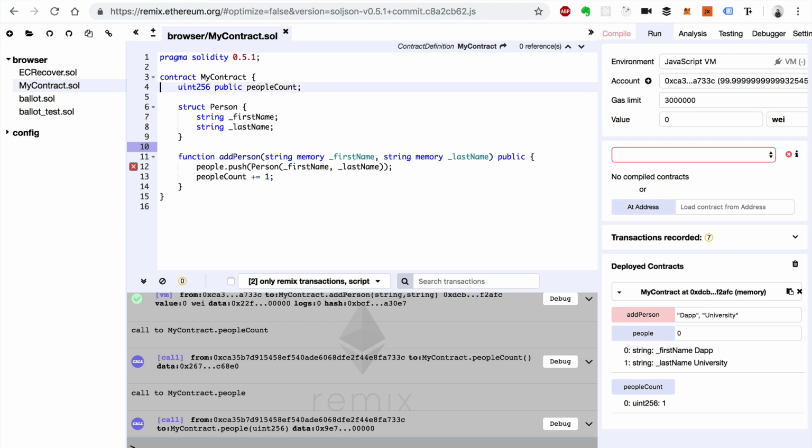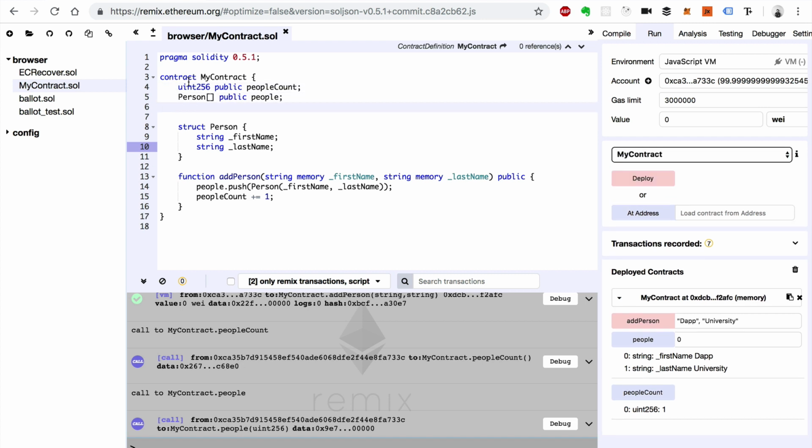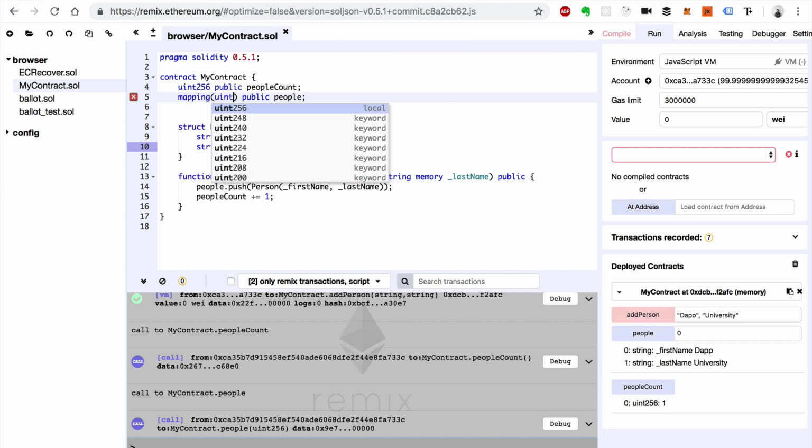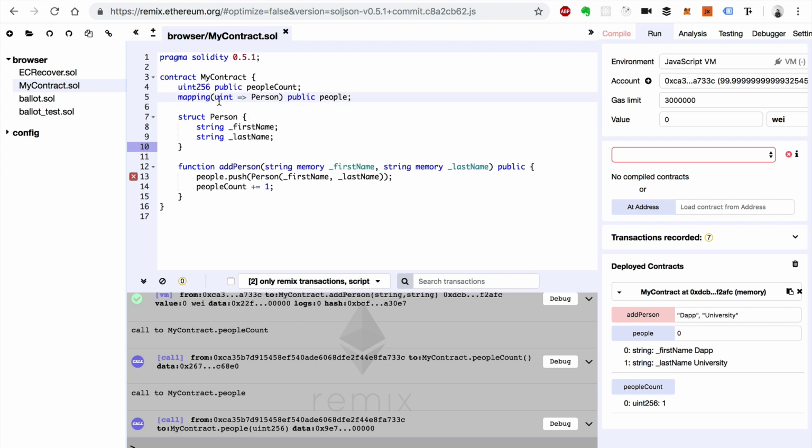So instead of having people like this, instead of it being an array, I'm going to change it down here. I'm going to say this is going to be mapping. Mapping uint person. So uint is going to be the key, and the person is going to be the value. This mapping is, like I said, an associative array that takes a key-value pair. The key is going to be an unsigned integer. We'll treat this like an ID. So it'd be kind of like our database lookup, where we have an ID and then a record. This is going to return a person record, or a person struct in this case. And it'll be public, and it'll be people.